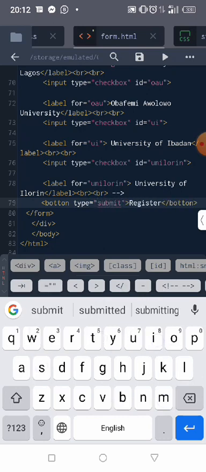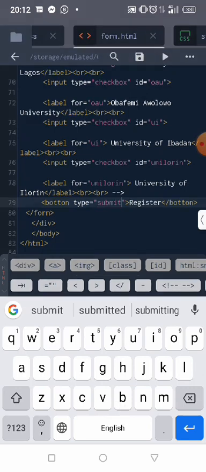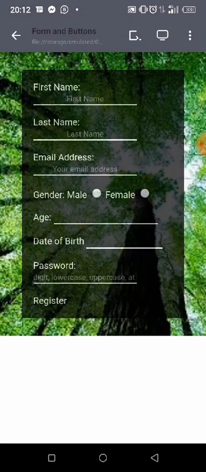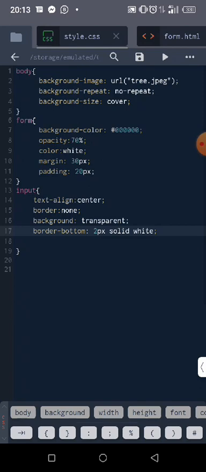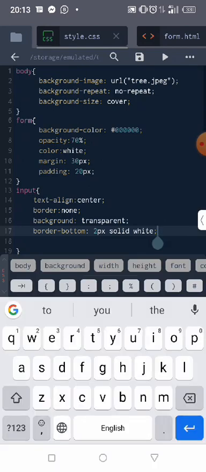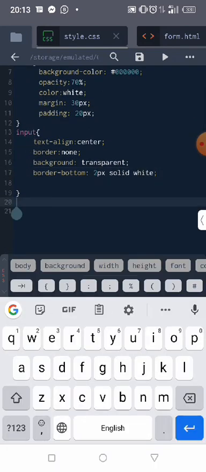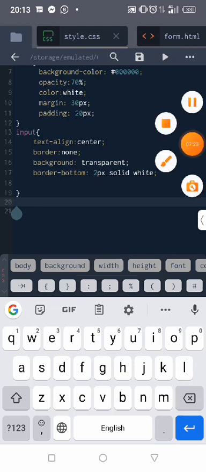Let's do it and see what we have here. So now we have register here. This register is not an input again. We have removed it from being an input. We can actually decide that one separately, so we're going to do that in the next class. All right.